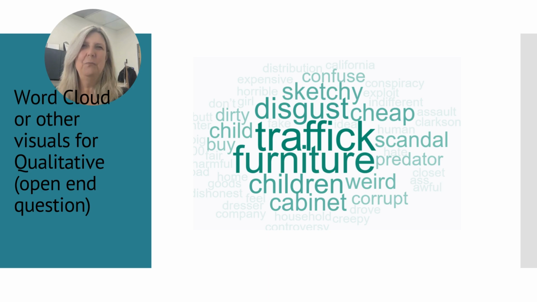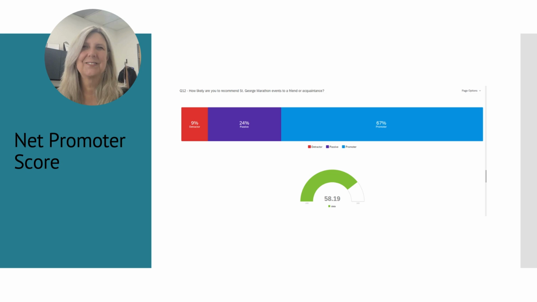And for your open-ended question or your qualitative, this is a word cloud that you can use right in Qualtrics. It will populate for you based on the most frequently answered words, and it's a great way for you to sort of at a glance see what the sentiment is or what people are thinking. And then again, you're going to paste that in there and write about it.